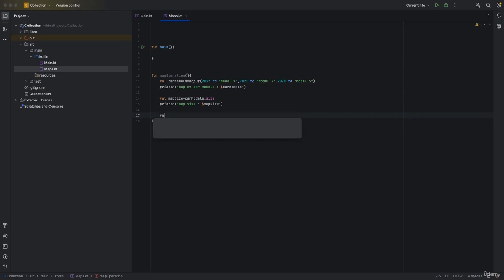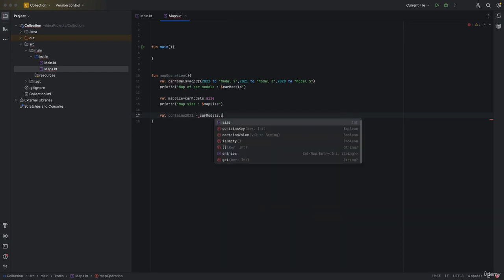Then what else? Now we are going to check if the map contains a key or not. So I'm going to say val contains2021 is equal to carModel.containsKey, put the value of the key, that is 2021, and print it.